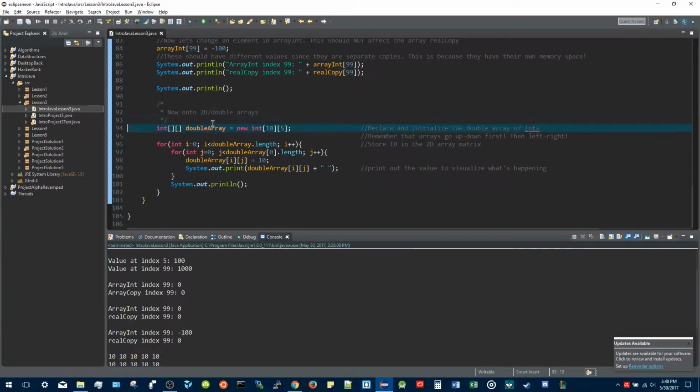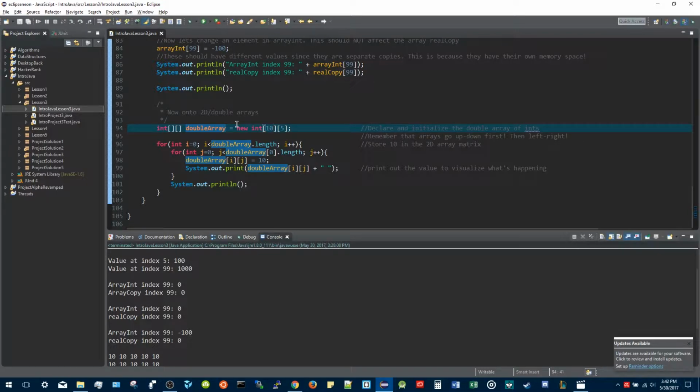So the way the syntax works is that you declare your primitive type as usual. So it could be string, int. I'm using int, and then instead of putting one pair of brackets, you put two pairs of brackets, right? So that's pretty logical. And now Java knows that you want a 2D array of ints, and you have your variable name, which I call double array. And then you have the syntax again with your keyword new int. And then instead of putting one bracket, you have two brackets, right? And you want to fill out the dimension. So if you want a 10 by 5 2D array, then you just put 10 by 5.